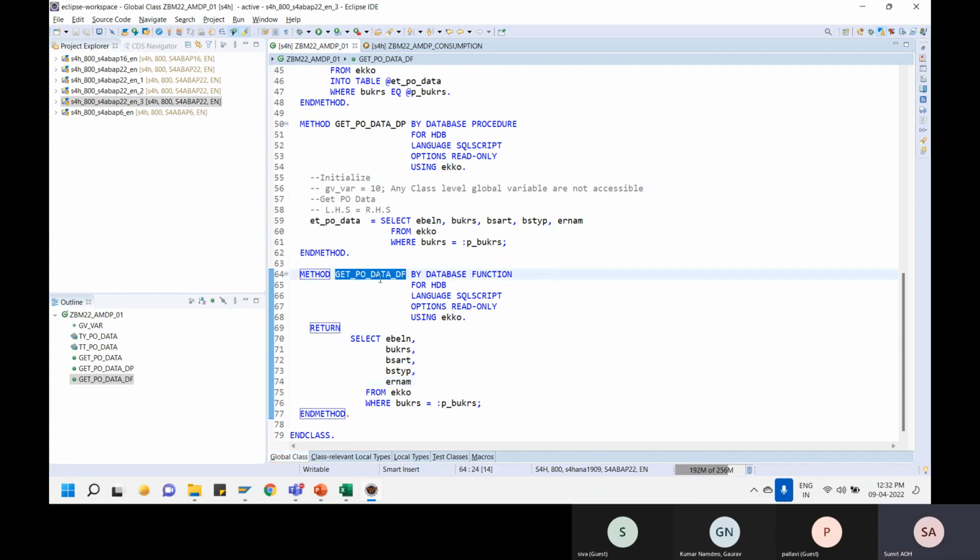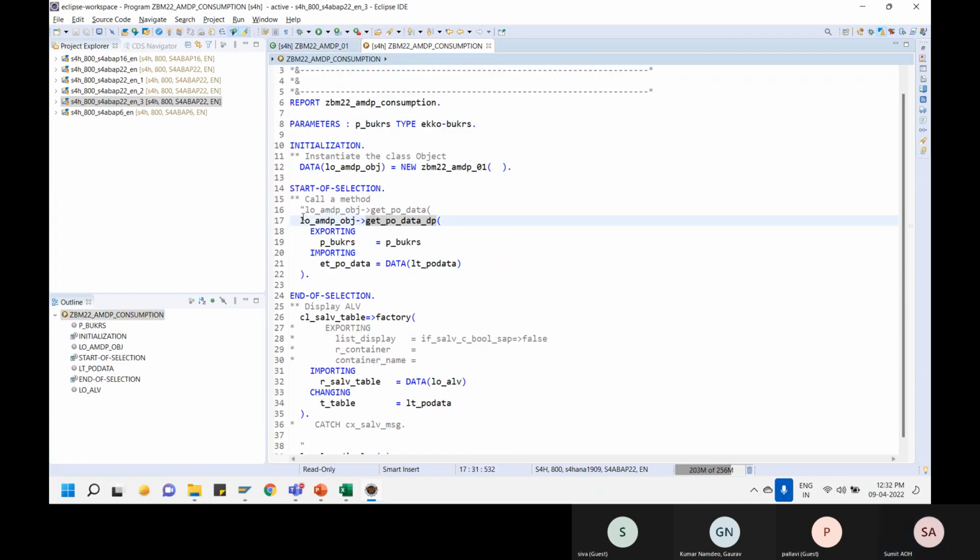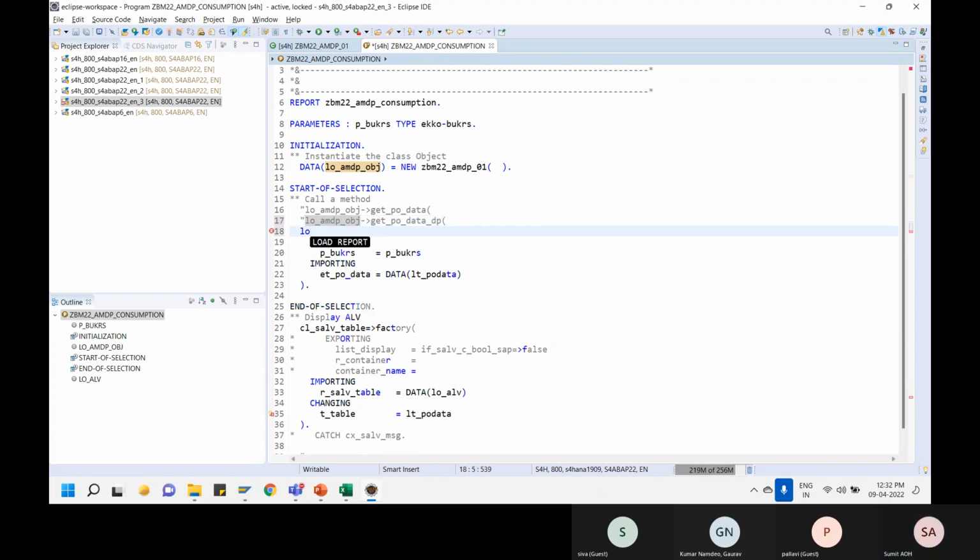I'll be copying the name of this particular database function, and let's try calling this now. Again, to call this function, I'll comment out this line that we had already. We are saying hello AMDP obj.